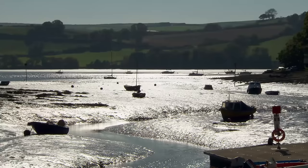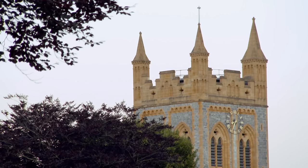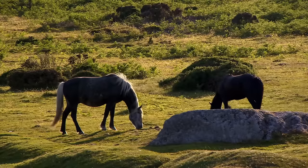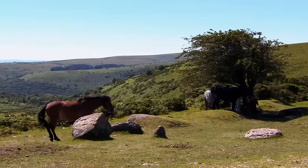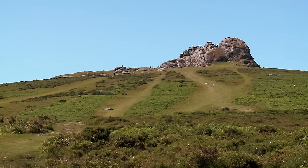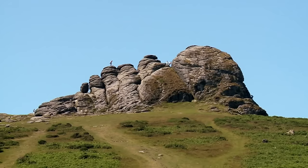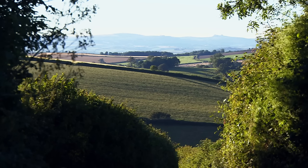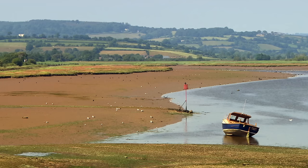Flowing south to the sea, the Dart passes the Benedictine Abbey in Buckfast, where since the 1880s tonic wine has been produced by the monks. Dartmoor is also home to the native ponies who roam this terrain, which is well known for its distinctive granite rock formations. Haytor is linked to an old legend about an unhappy bride who leapt from these high rocks, but whose life was saved by her wedding dress, which acted as a parachute. The story has a happy ending, as she went on to marry her true love.